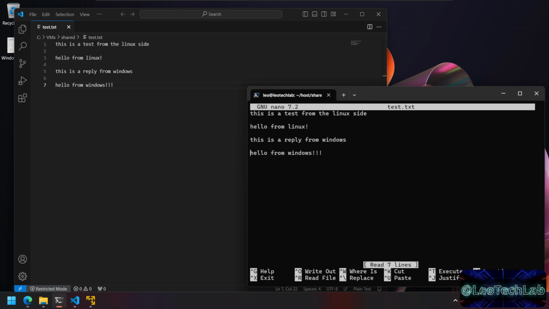Now, given that the tests are successful, we need to ensure that sharing between the two file systems is enabled every time the virtual machine starts. Otherwise, we lose access to the files when we restart the VM. How can we do this? We can reuse cron for this task as well.